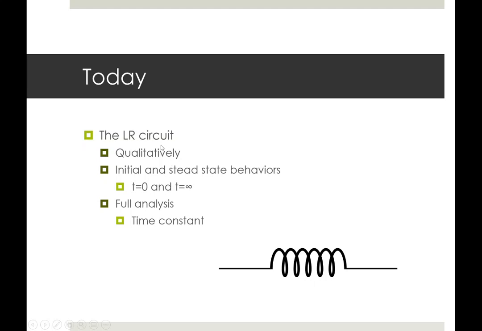We'll talk about it a little bit qualitatively to remind ourselves from the last video, but then we'll jump into doing the same things we did for the RC circuit of talking about what it looks like at t equals 0 and t equals infinity, and then we'll go to a full analysis using some of our old methods from the RC circuit as well, including finding what the time constant is.